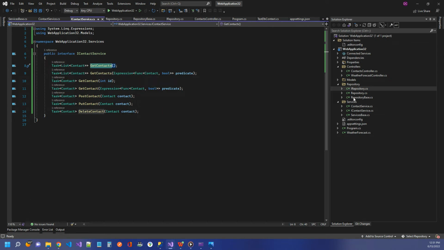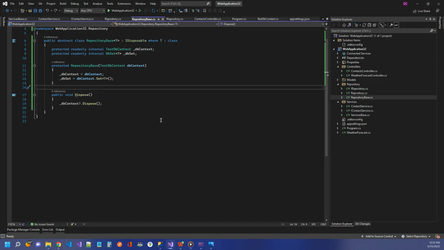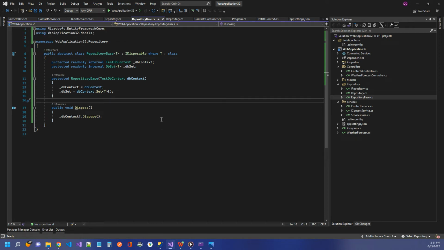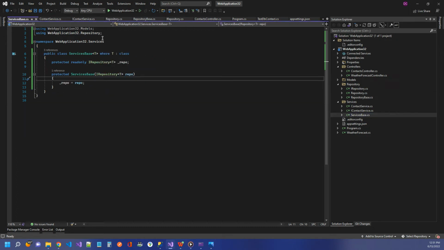And for the repository, once again, this is optional, but I also created a base class for that. Wrong one, ServicesBase. So I have a ServicesBase class, and this is where I'm injecting my generic repository. So I have my field, and I'm just basically setting that up in the constructor here.